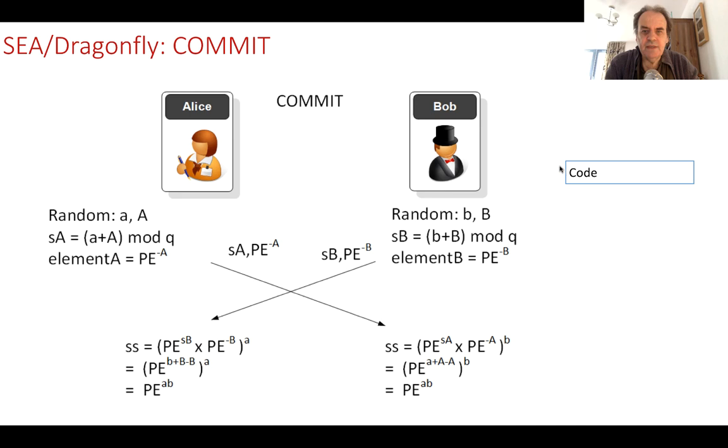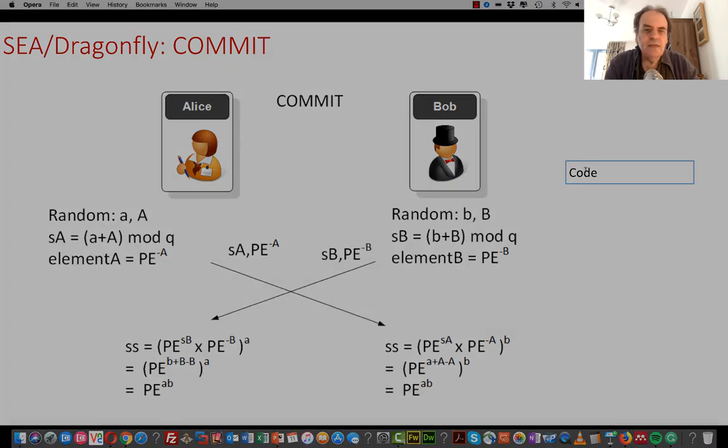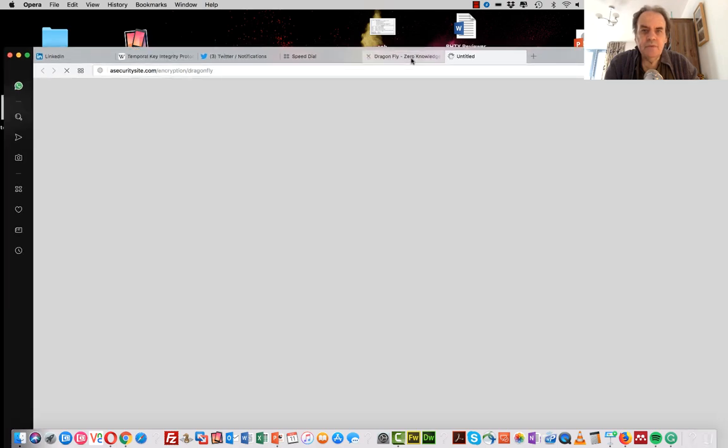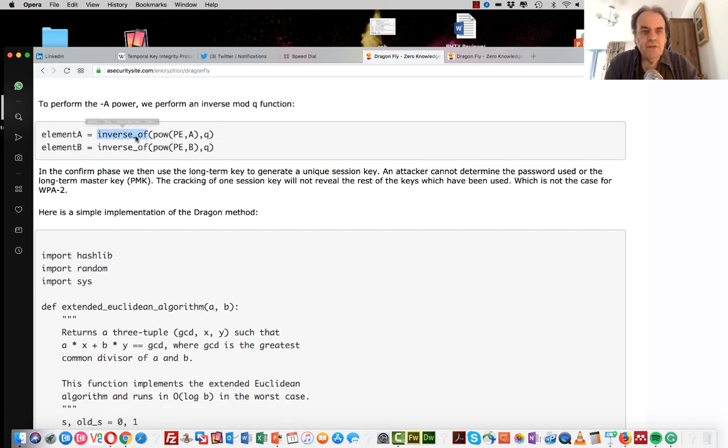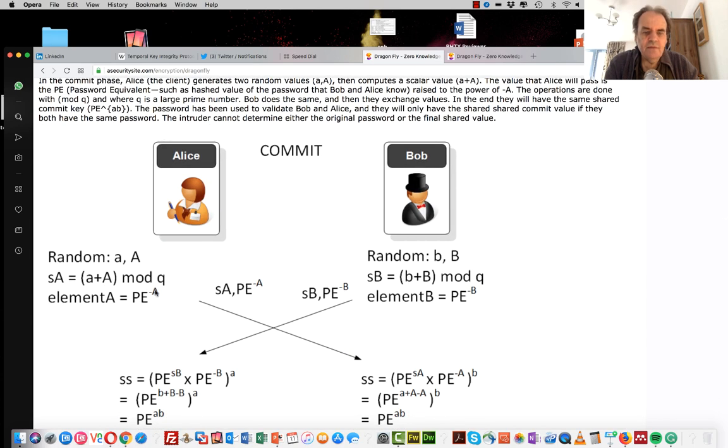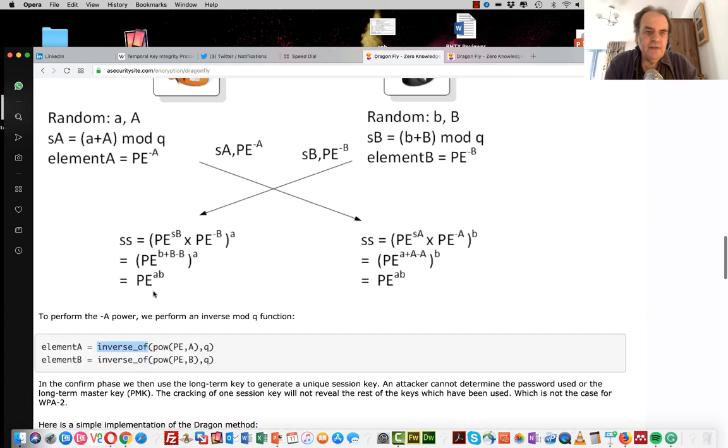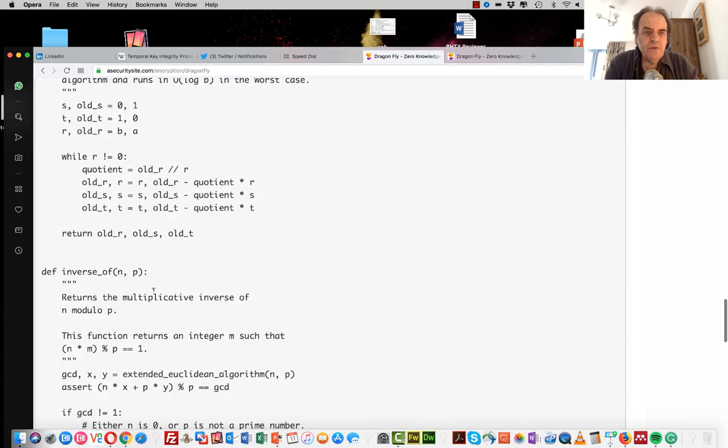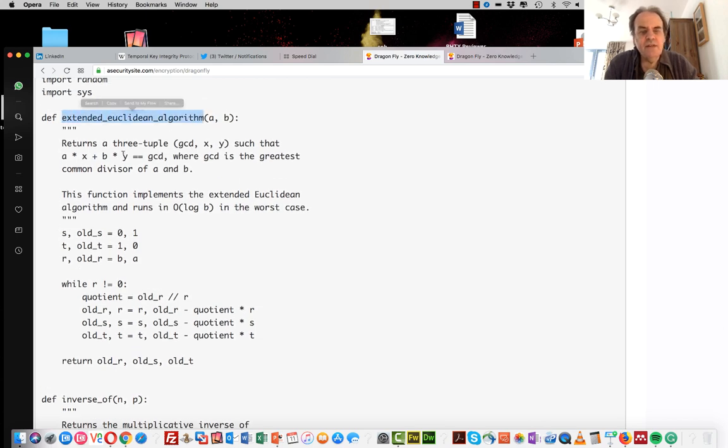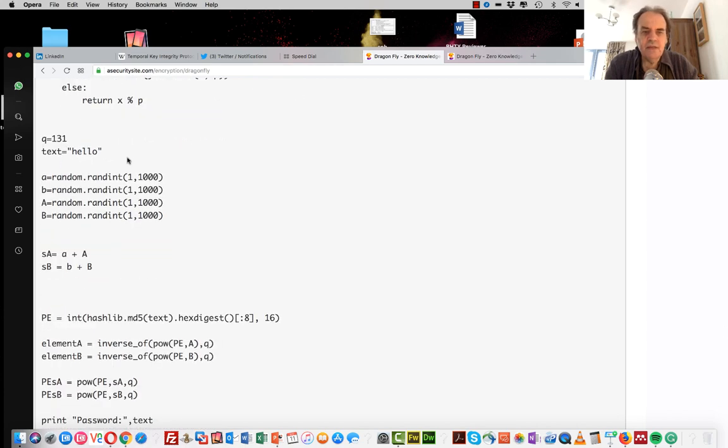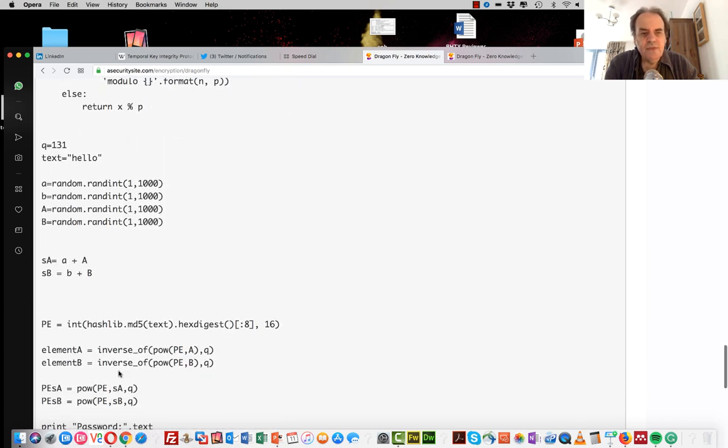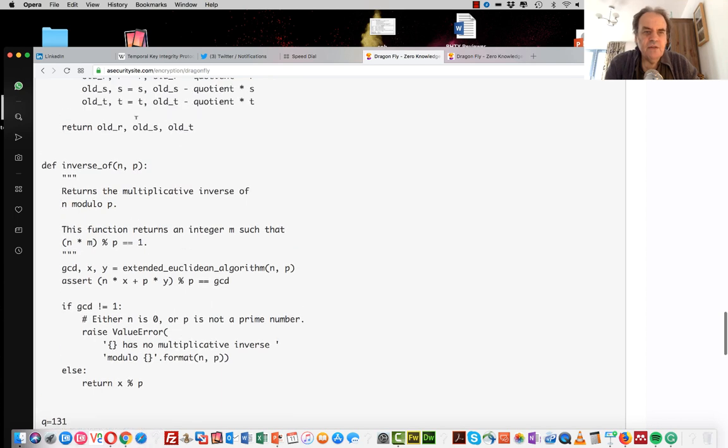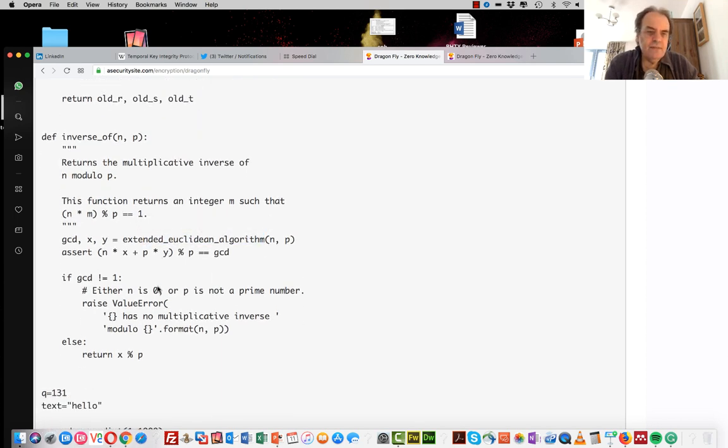So this looks a little bit strange because we're dealing with integers here. So how do we create the code to be able to raise something to the power of minus A? Well the way that we do it is that we take the inverse mod of our value. So our value is P to the power of minus A, which is 1 over P to the power of A. And so what we do is we use the extended Euclidean method to take the inverse mod. And it's almost like taken to the power of minus 1. In this case to the power of minus A. So this is the method that we're using here. We take the inverse of it to mod Q. And that will give us that. So there's the basic Python there. We use an extended Euclidean method from there.